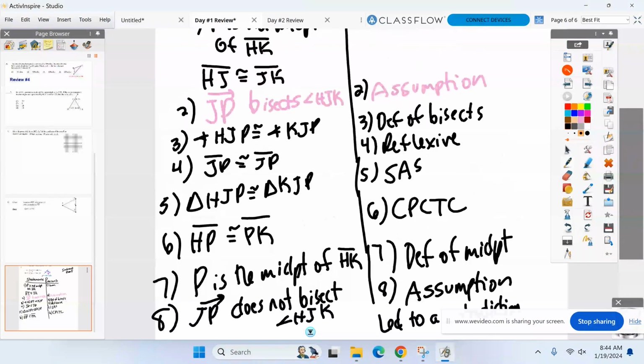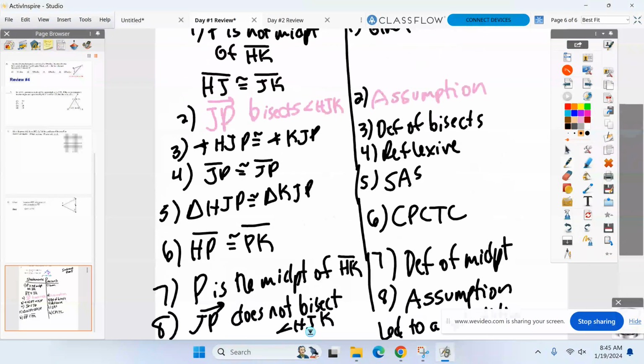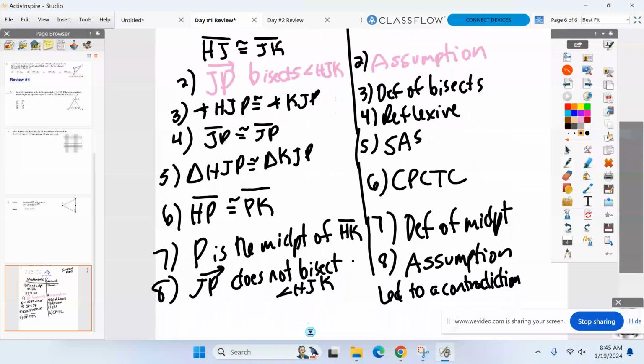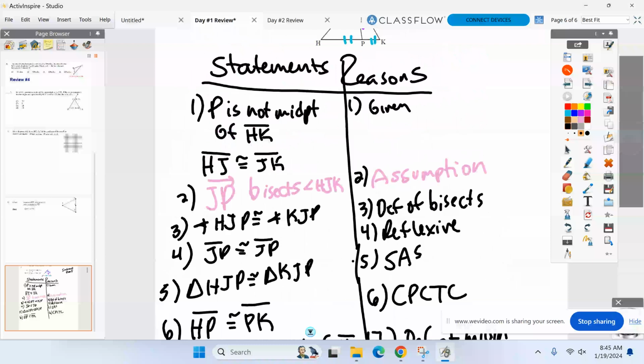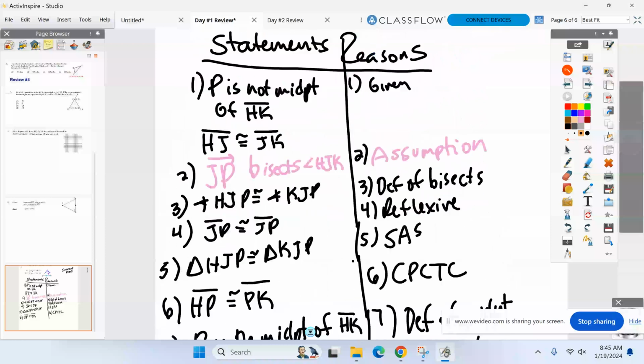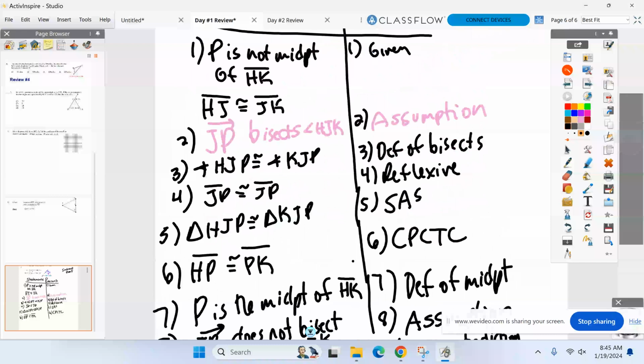So we start out with the opposite of the proof statement, and we look to contradict one of the two givens. And you know which one you're going to contradict. It's very easy to decide which given. You always contradict the not given. Questions? I think there's one more indirect proof somewhere in one of those 7 reviews.